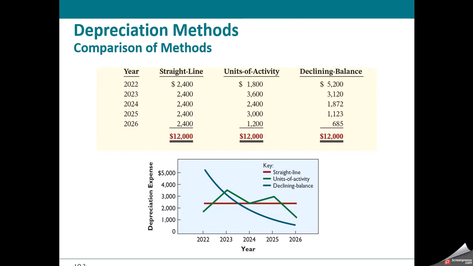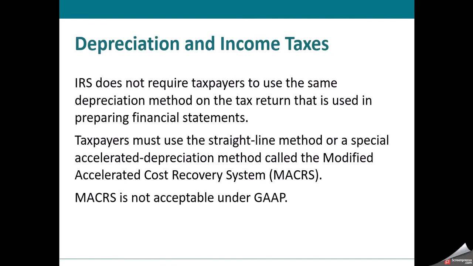And then this shows you again, because it's the same piece of equipment, depending on which method we use, you can see the difference in each year of how much depreciation is being taken. The consistency is that over the 3 methods, we are only depreciating $12,000 total. It's just how much are we doing each year. And a lot of times you think, well, who cares? Why do we even care about these different methods? It really goes back sometimes to the taxes.